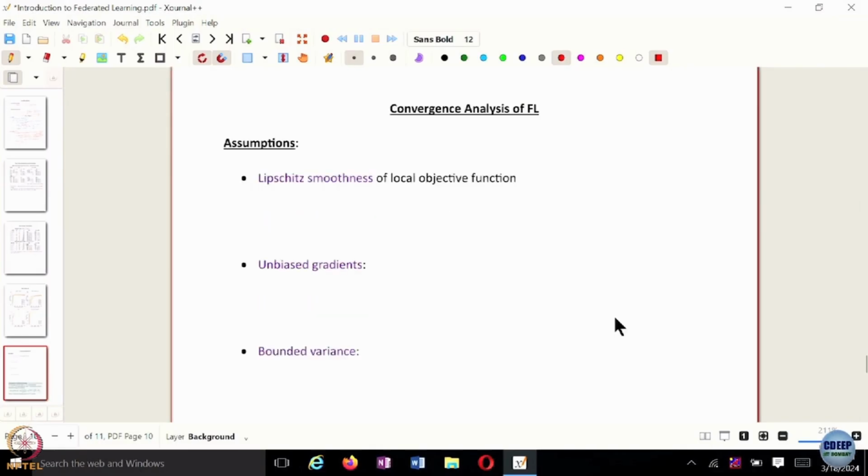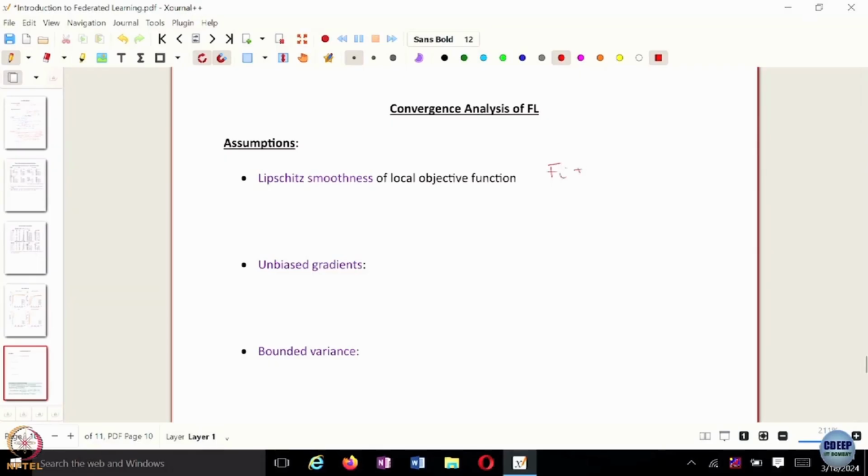So just like we had this theorem for decentralized SGD, we also have a similar result on federated learning, and how and when federated learning works, and what are the sort of error convergence rates that we can provide, similar to the centralized SGD that we looked at and the decentralized SGD that we looked at. So the key assumptions are going to be very similar to what we had made during decentralized SGD.